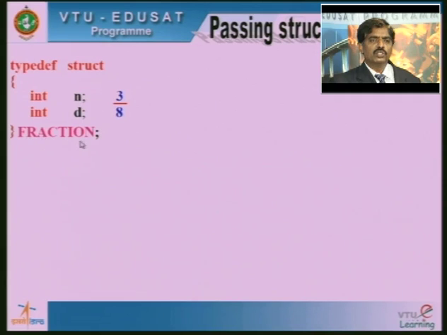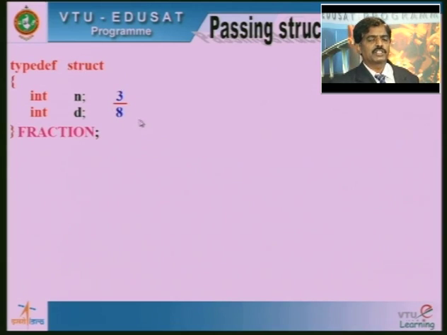Fraction now is a new derived data type which is derived from already existing data types such as integer. Fractions cannot be manipulated in C language just like that, using normal operators and so on. We have to have a structure because fraction part can be manipulated using structures like this, otherwise it is very difficult.